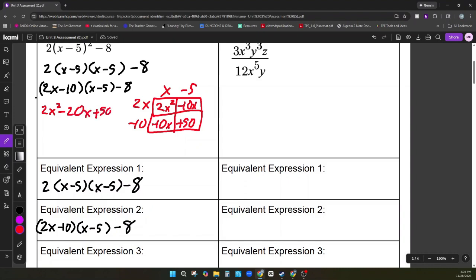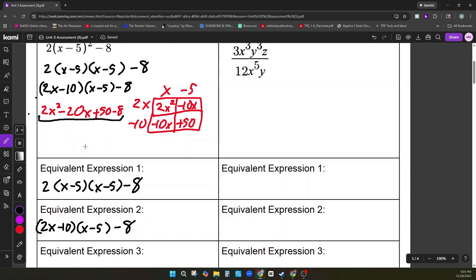Plus 50 minus 8. So this, once again, will constitute a new form. I multiplied out my two parentheses, and I got this. The result gives me a new form. This form looks very dissimilar to this form, but we know that they're equal because we're just simplifying, going through the math. Everything is still equal. All these different steps are still equal.